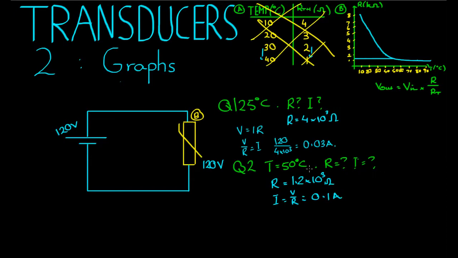As the temperature has gone up, so it was 25 degrees to 50 degrees, the amount of current has also increased. And that indicates that the resistance in the circuit, because when you have low resistance you get high current, the resistance in the circuit has actually decreased, making this a negative temperature coefficient thermistor.